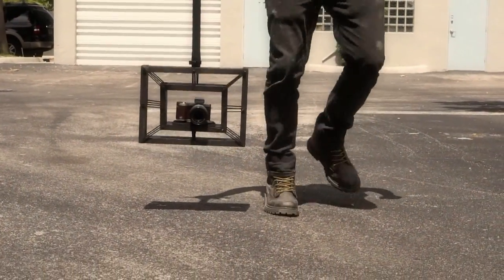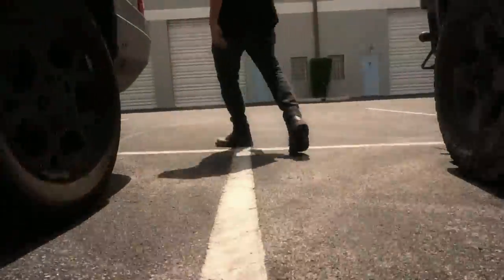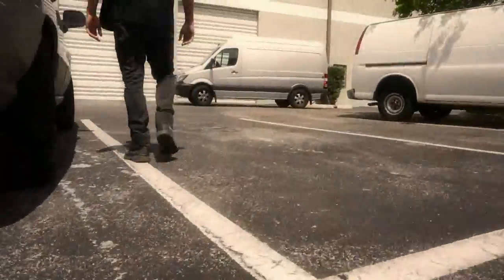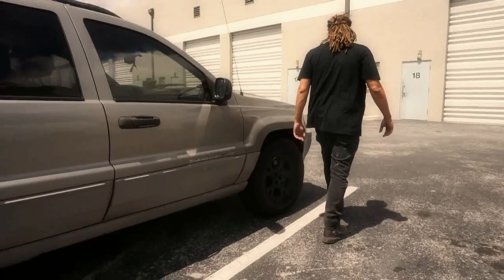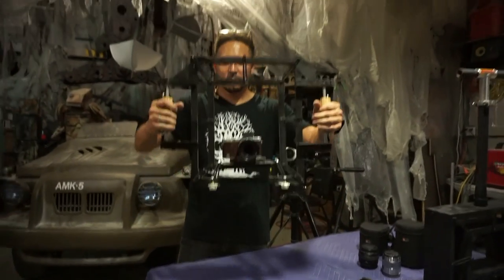We've built rigs and learned so much more. Louie and I made a rig with rubber bands where you can jump up and down with it — I chased Louie around the parking lot with it. We've got Domino's wardrobe done and we're really to the point of getting things shot. But why should we shoot with the wrong camera? We want to know what's the right camera to shoot a movie with today — 4K, mirrorless, or DSLR?